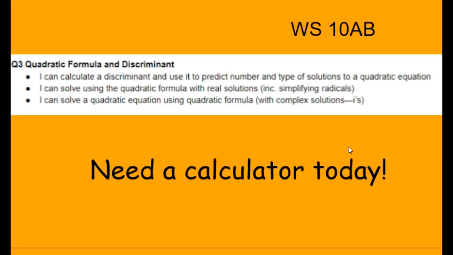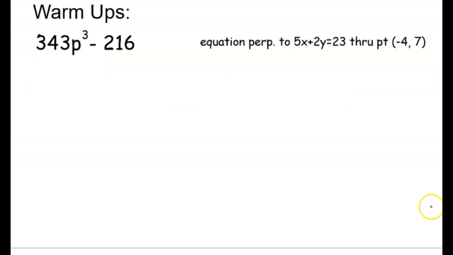I'm going to do things kind of in a wonky order today, I think, because it really makes sense. I've decided since I wrote the worksheet that it makes sense to talk about the discriminant first, but we'll see if it helps or not. Okay, I got some warm-ups, I promised.